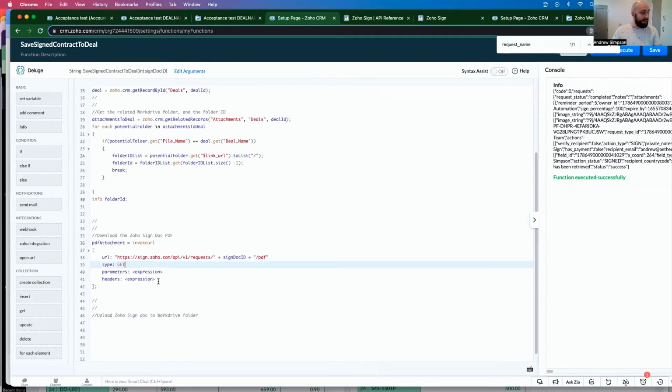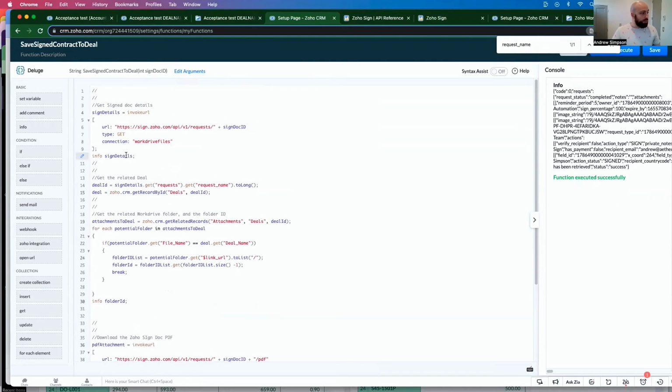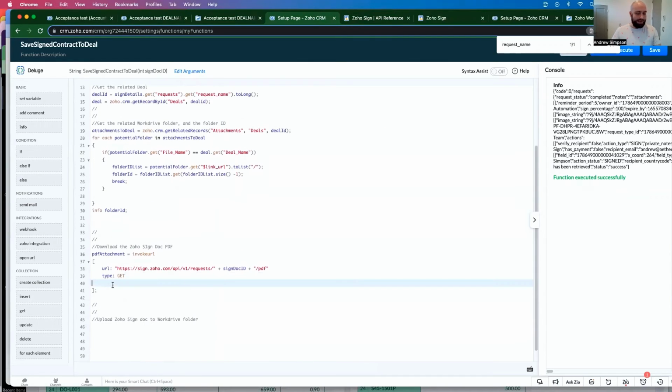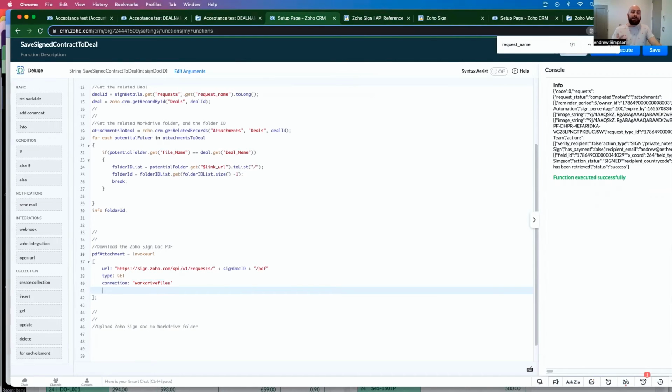The type is a GET request, and this information we don't need. We will need the connection. We're going to use the same connection we did above. And finally, if you've seen my previous video on downloading files via webhooks, you'll remember I talked about the response-format parameter.